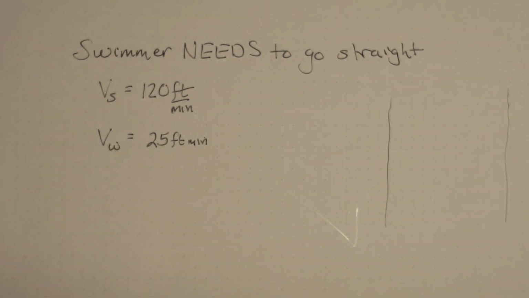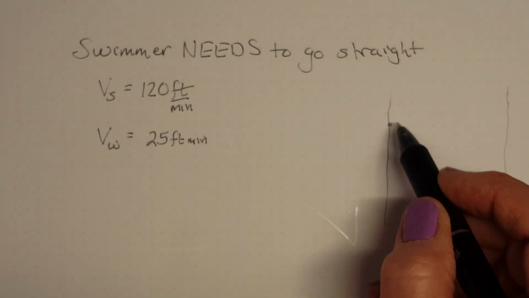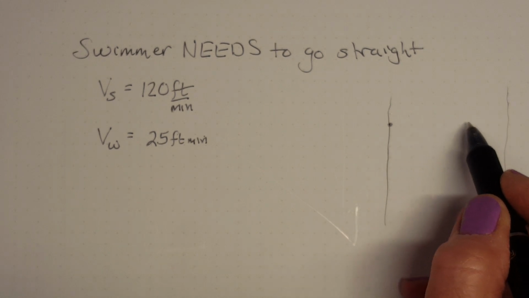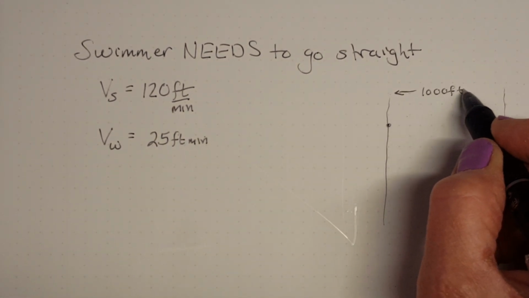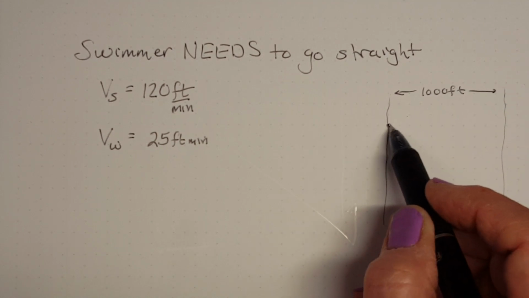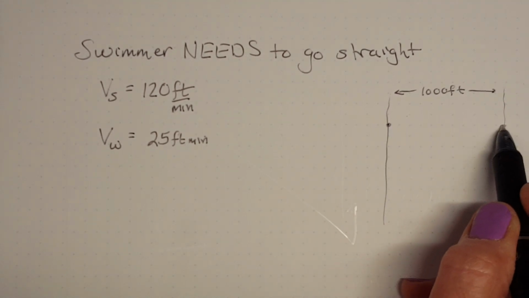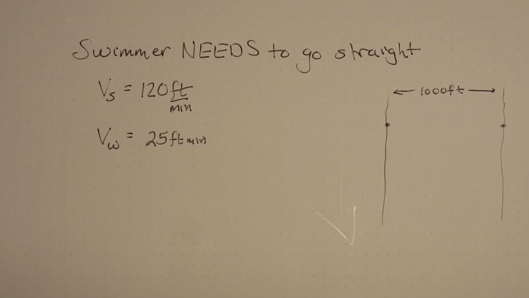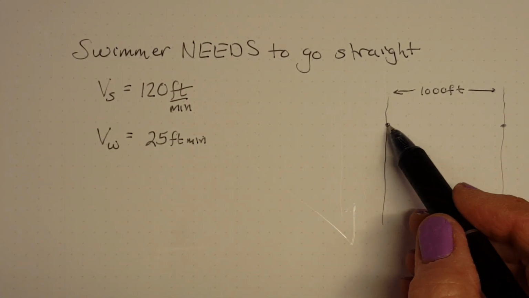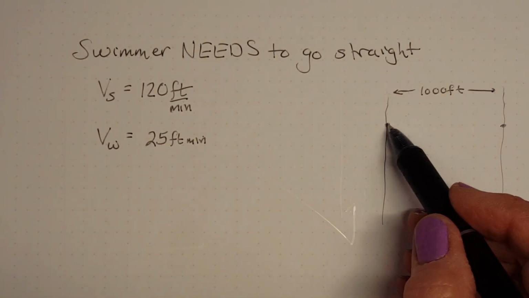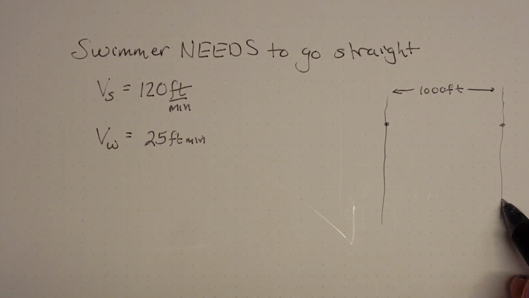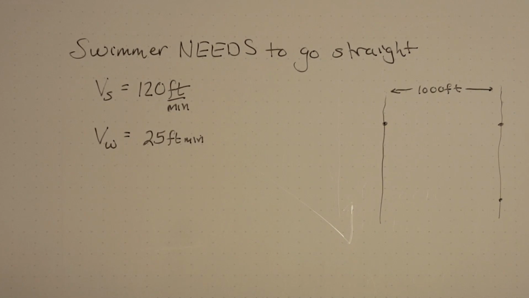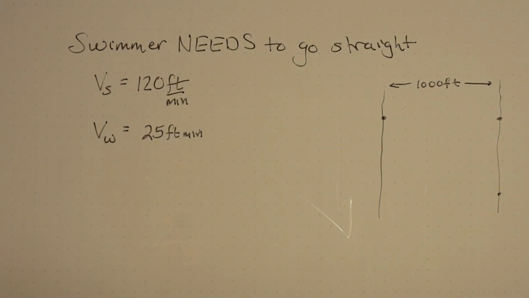And when we did the last problem, we looked at the fact that the swimmer can swim across. The river width was 1,000 feet, so we'll keep that. So if the river wasn't moving, the swimmer could swim straight across and land here at 120 feet per minute. But if the river has a current, we realize that as the swimmer tries to go across, the current pushes the swimmer down, and she landed way down the river somewhere. A couple hundred feet it was.